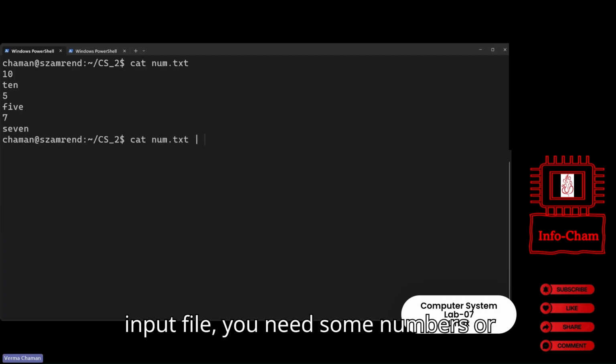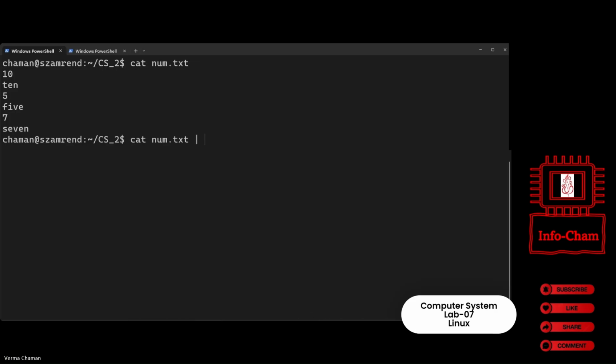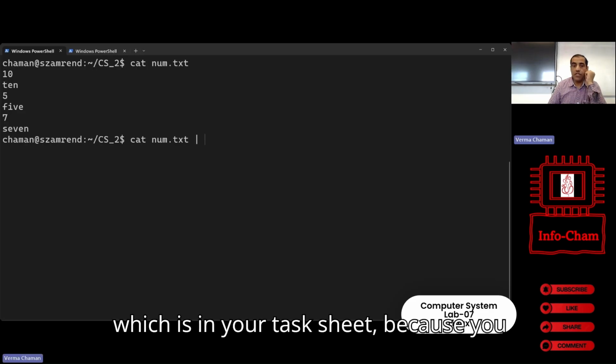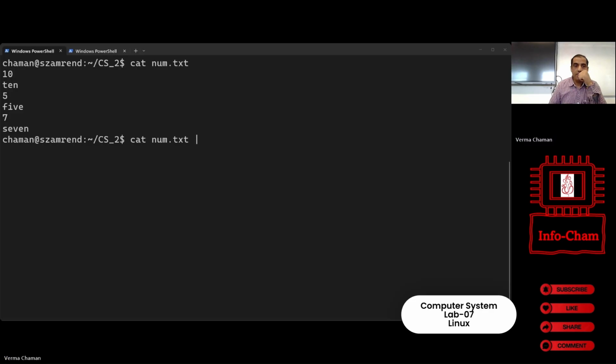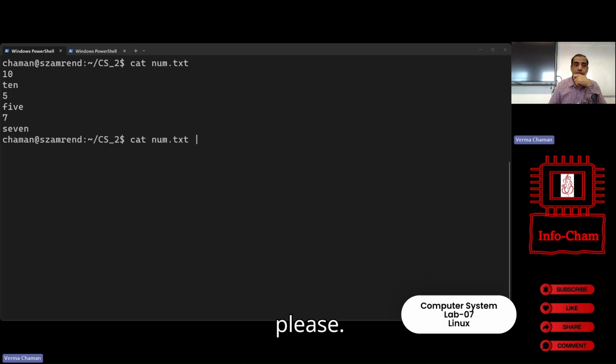Okay. So in this input file, you need some numbers or letters. In that case, what will you do? We need to use a new filter, which is in your task sheet. You can check task number N. Try to use it, please.